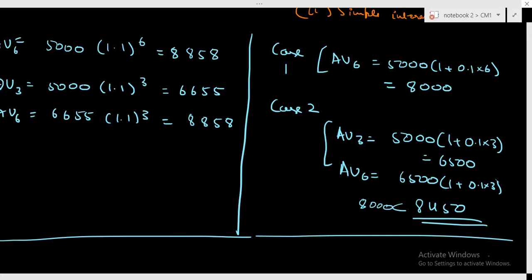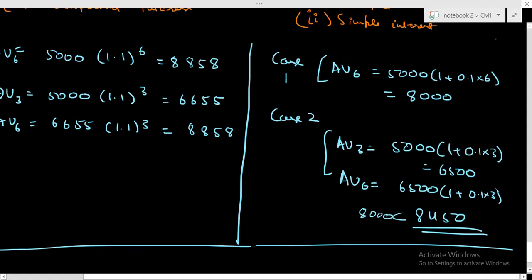And it is a principle of finance that in an efficient market you cannot make profit until and unless you take additional risk. Here the investor has not taken any risk. He has just taken out the amount at time 3 and then invested again. And if he does this more frequently, he'll be making higher amounts of profit. Under simple interest, he does not earn interest on past interest. But when he withdraws and invests again, that past interest also becomes a part of the principal on which he makes interest. So it becomes beneficial to withdraw and invest again.